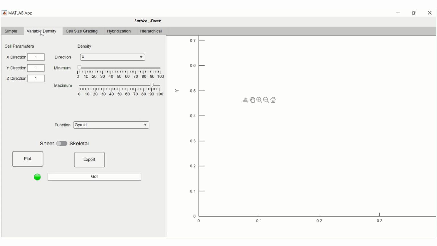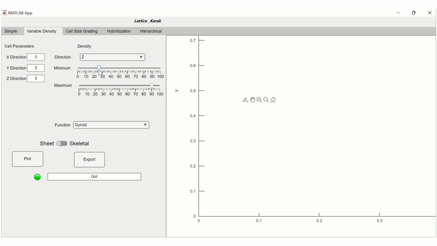Then you can go for variable density. Here in variable density, as I told you, the density keeps on changing, that too linearly, as we go from starting to ending. So same thing, you can adjust your parameters. Let us keep 3, 3 and 3. You can choose the direction which you want to make vary.